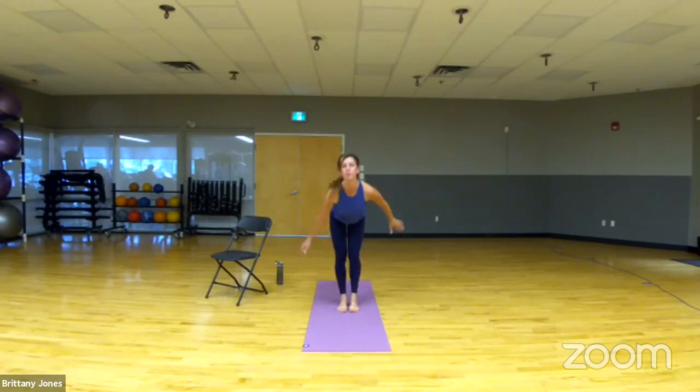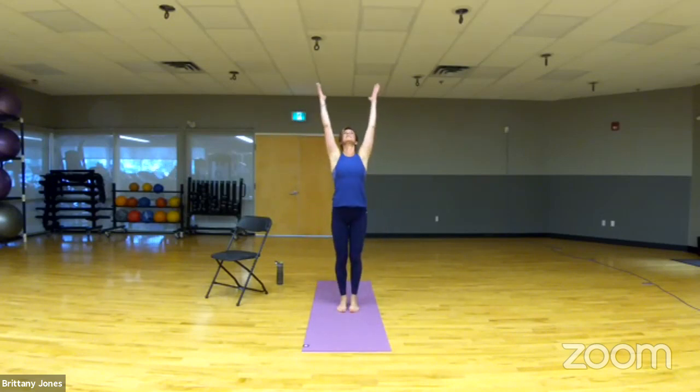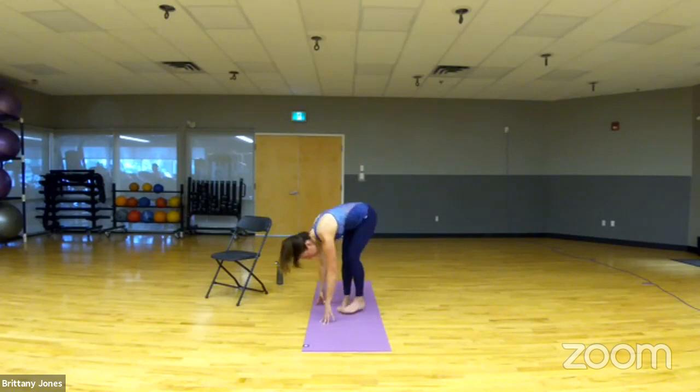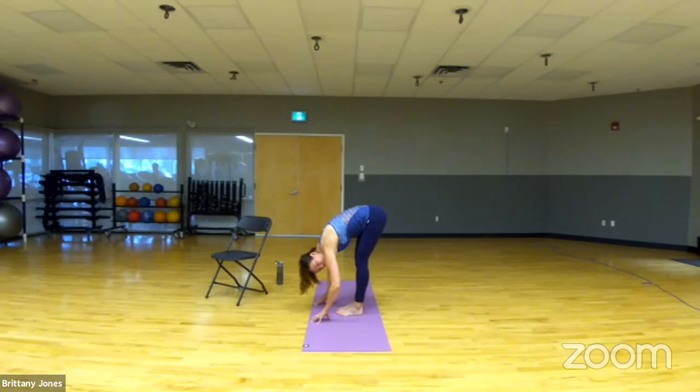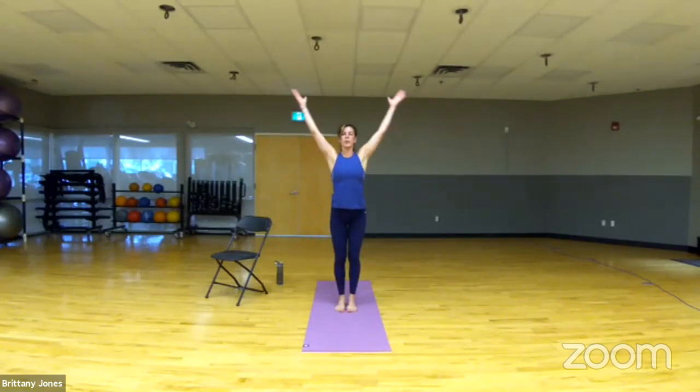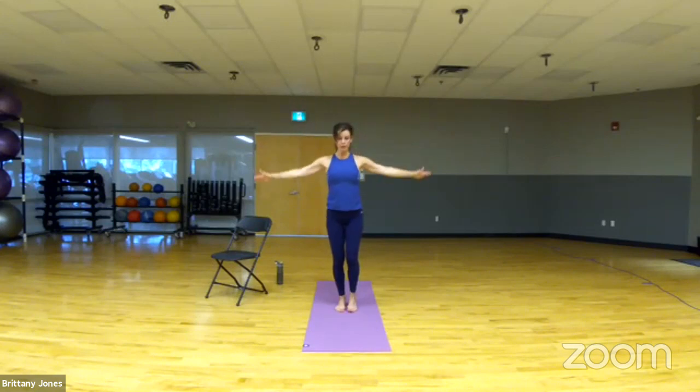As you inhale, mountain pose, lift, lengthen, gentle back bend, forward bend. Holding here, inhale. As we exhale, forward bend, hold forward just a little further, create a little more depth and length. Inhale, mountain pose. And then moving on into our warrior one, bring arms down, right foot forward.